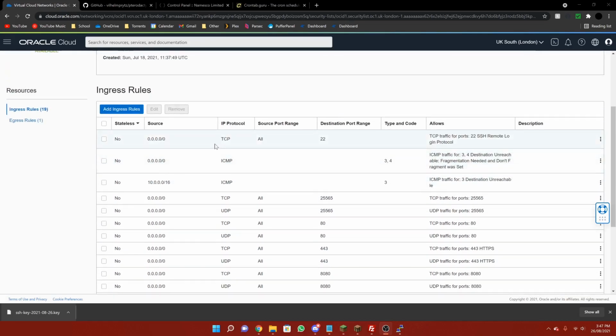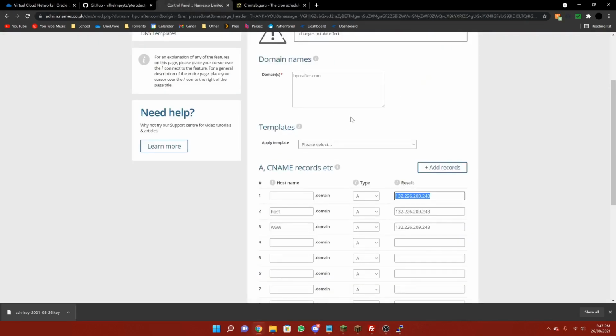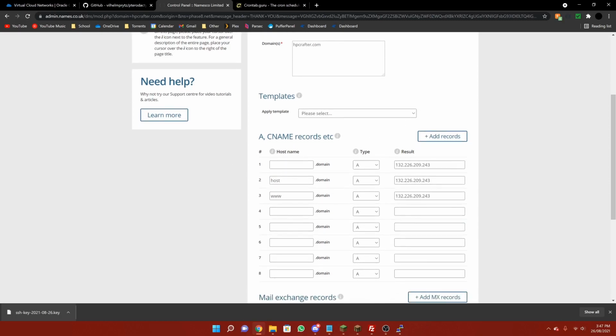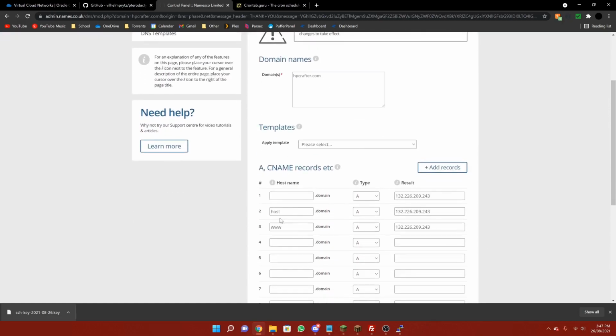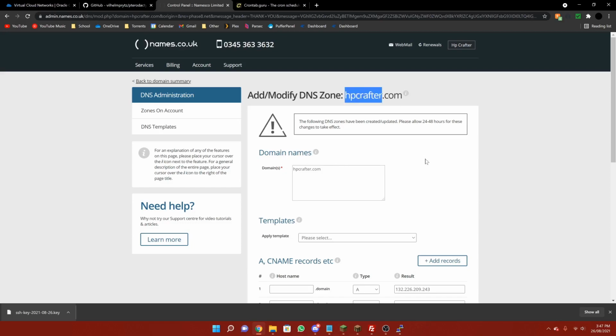Then, what we need to check is you need to set yourself up with a dedicated subdomain for you to access your panel. Now, you don't want this to be the same as what your users are going to use to connect to the server on Minecraft, because then they might be able to get to the login page and potentially access your server. So make sure you set yourself up with a dedicated address to access your server. For me, I'm going to be using host as my subdomain, and then it's going to be host.hpcrafter.com as my address that I use to connect.